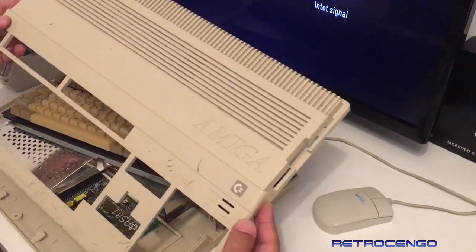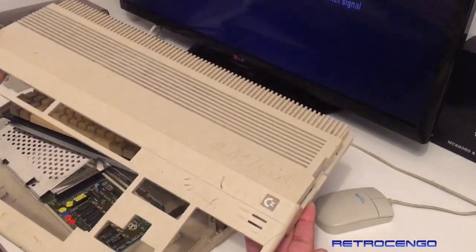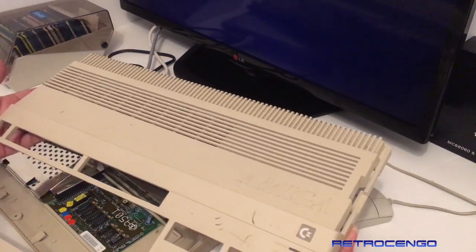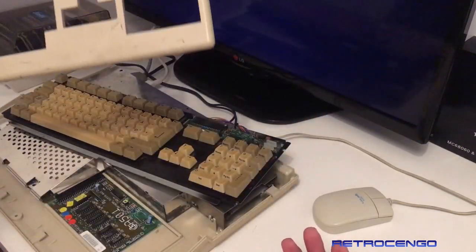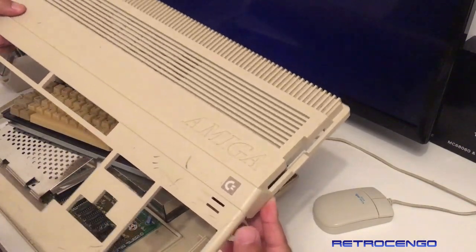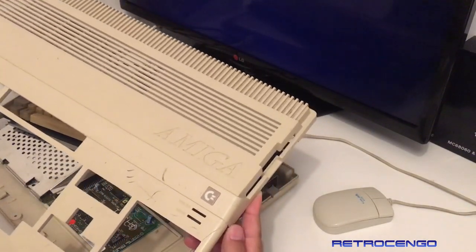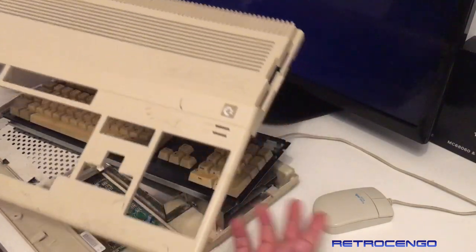So yeah, as you can see, not in the best condition, but I'm always thankful every time I get a donation on my YouTube channel. I'm always happy. So he said, take the parts you can use, throw the rest of it out. But I'm gonna see if I can repair this one. And he said, if I can repair it, then his friend will buy it back for the time I have used on it. Weird stuff, man.